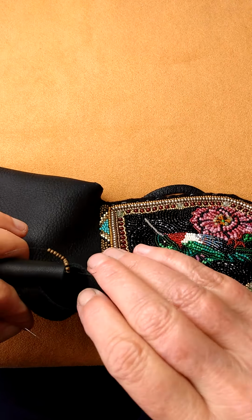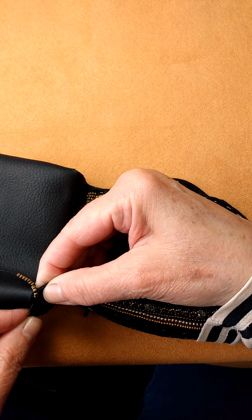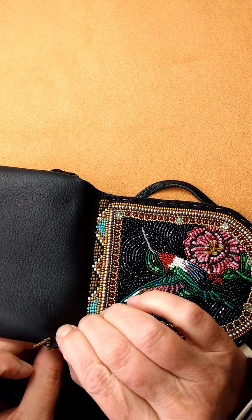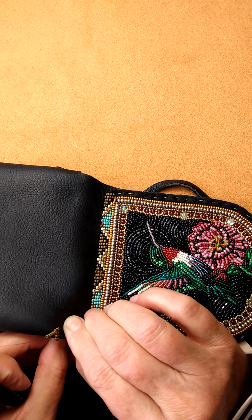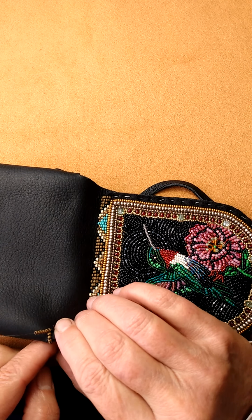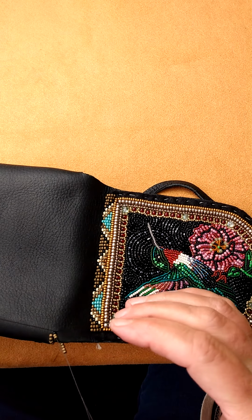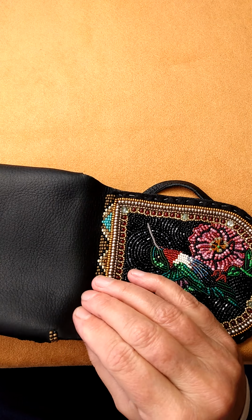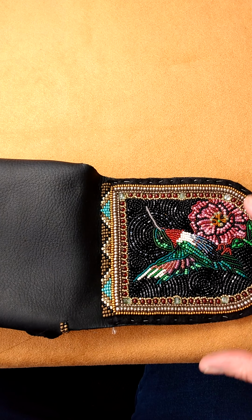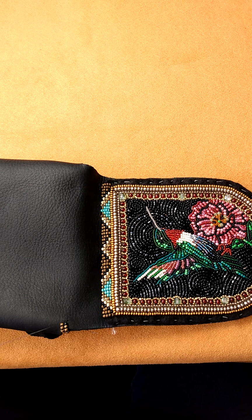As you can see, I'm holding this little tail kind of flush to the bag just so I make sure that it's getting hidden underneath the beads. Coming up right next to the other beads that I put on there. One white, 1 black, and 6 tan. Now we're starting to make our pattern.